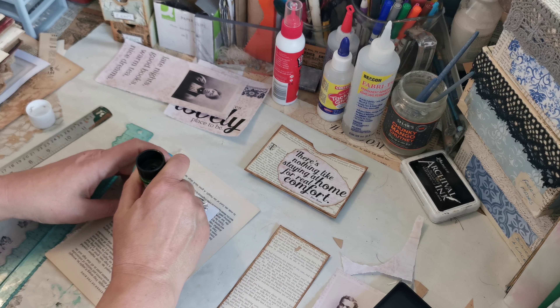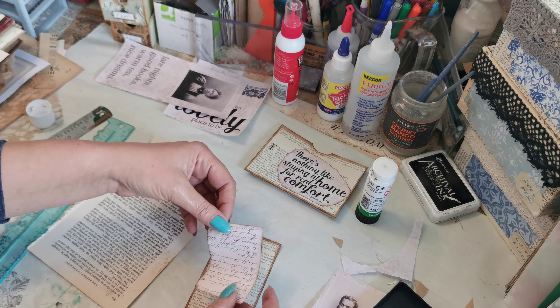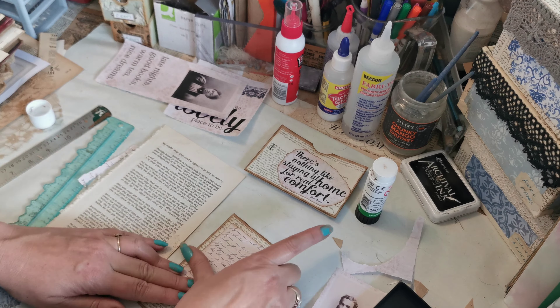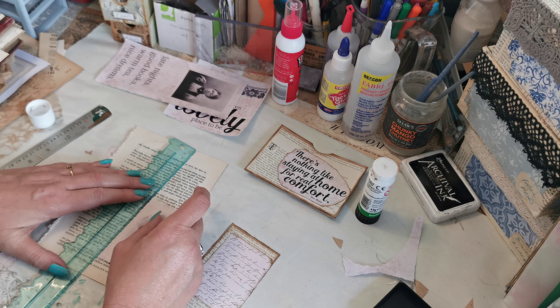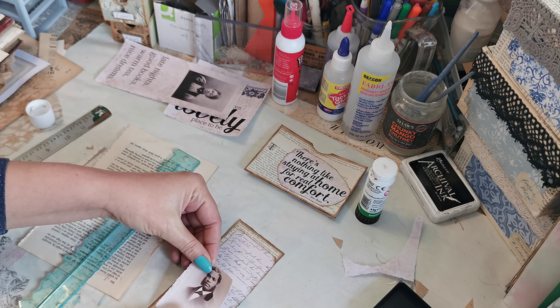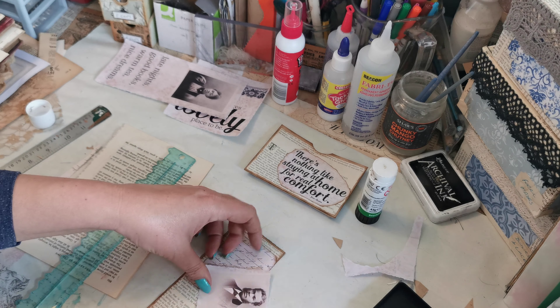I'm just wondering if I've got any of this pinky colored lace or ribbon for a top knot on my tag. I'm going to bring that white to the edge, make sure it's up the right way — you know what I'm like. I'm going to put this one the other way but I'm going to trim it off there. I know I said I wanted a frame but I think I'm going to do it that way now. We're allowed to change our minds — that's what it's all about.